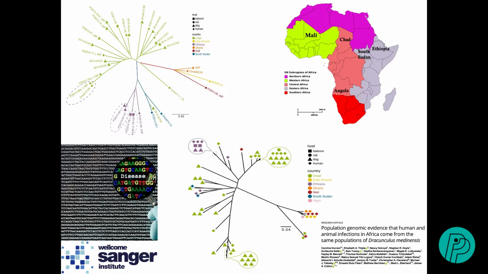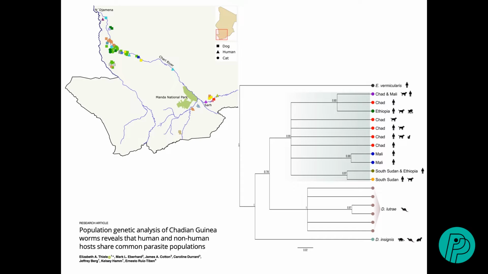So this question has been looked at genetically. And so I know this is a very busy slide and you can't necessarily see these 2 phylogenetic trees easily. But the take-home message here is that the different colors represent different countries for the worms, and the different symbol shapes are different hosts. So whether you looked at full genome sequencing that's shown in the top left, or sequence analysis of a single gene target in the middle on the bottom, you can see that there's general clumping of the colors by country, with the exception of many worms from Chad. Some of them tend to pop up in other locales as well.